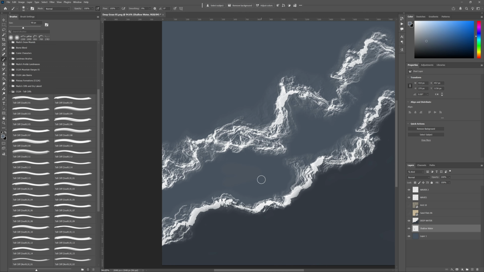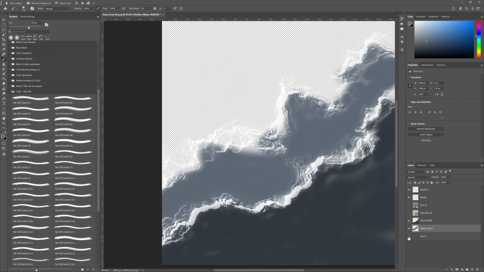We might change it later, but we're going to take the brush tool and we're going to paint the lighter part here where the water gets more shallow. I don't have to worry about the color so much because with the color overlay for the layer effect, you could easily just modify this and test things out and see how they work. I don't know, it looks a little bit funny right now. We've got this layer here that's still popping up, but let's just hide it and fix all of this here.